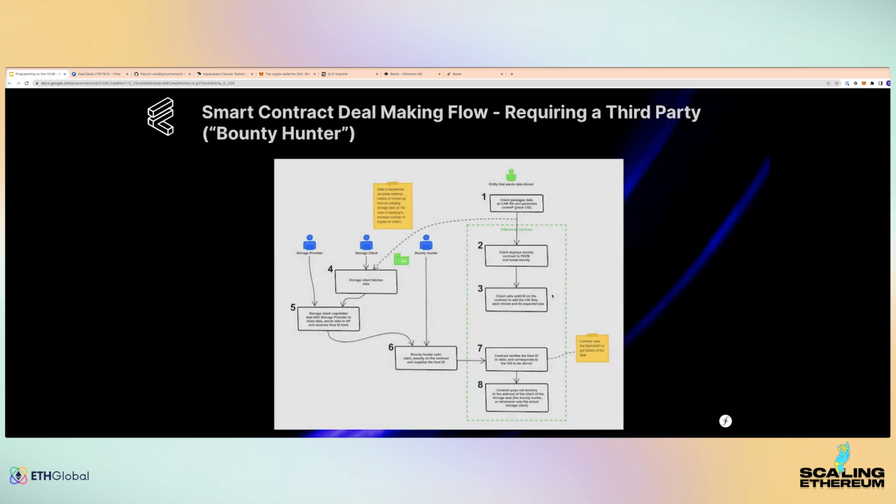And so that's kind of the traditional way of making the deals and how everything worked with the FVM. I know that was a lot of information, so I'm going to go ahead and check the chat to see if there's any questions about any of that before I move on. So yeah, if you have any questions, feel free to drop them in the chat as we're going on, and I'll try to make periodic checks like this.